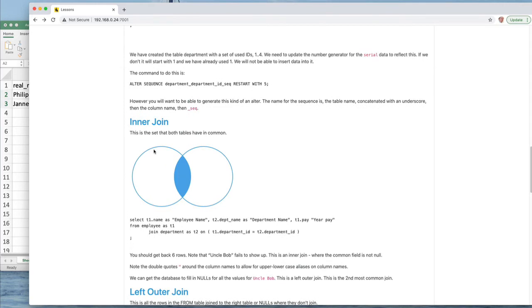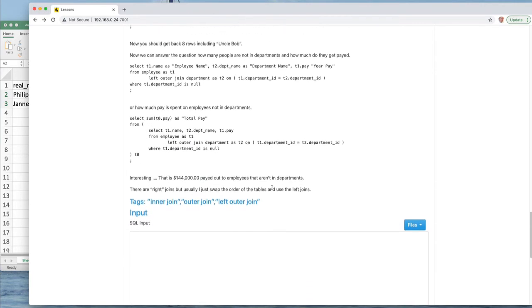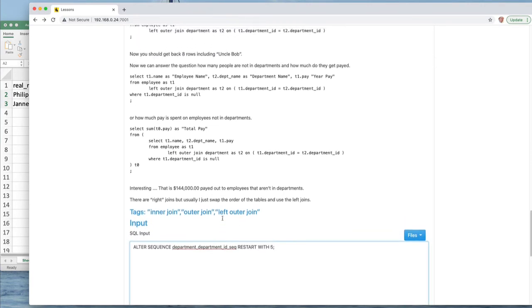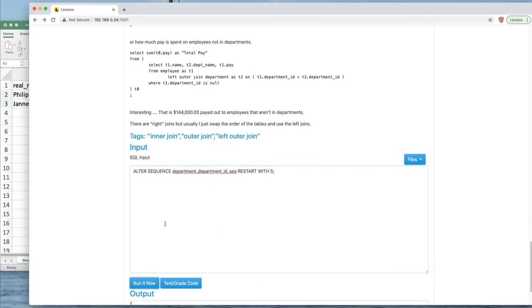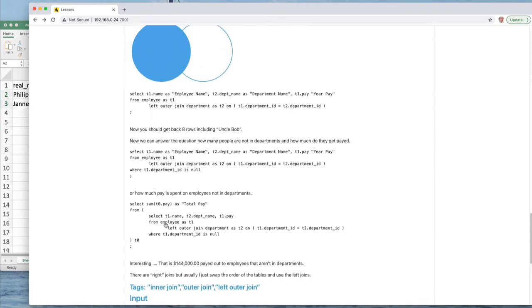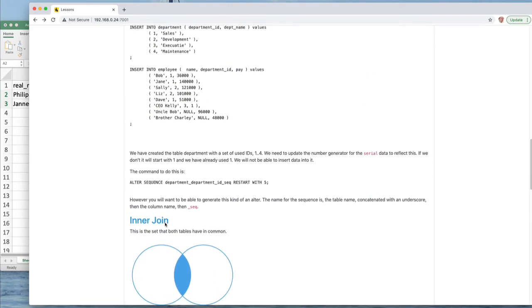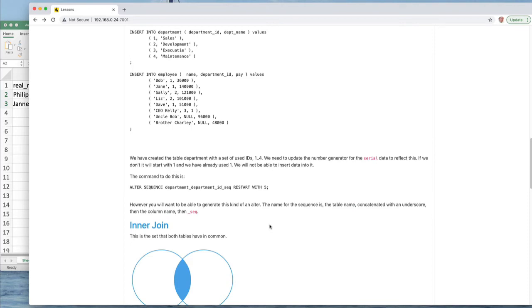The first one of these, well, let's do this so we fix the tables for later. Remember, when the sequence runs, if we provide the value, it doesn't increment. So what we have to do if we're going to increment stuff that has known values in it is we're going to have to tweak the sequence that is based on the serial ID in the table, and change that so that it's larger than whatever value is in the table. And this alter command will do that. We will just put that in there and run it. And okay, it ran.